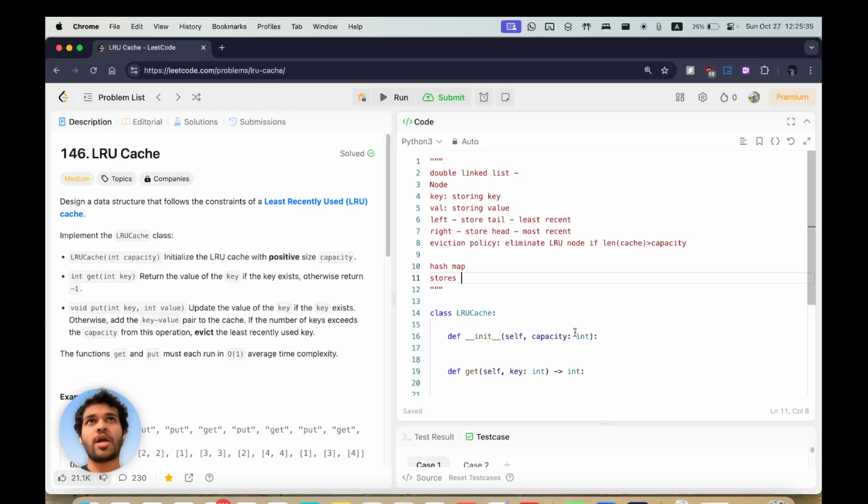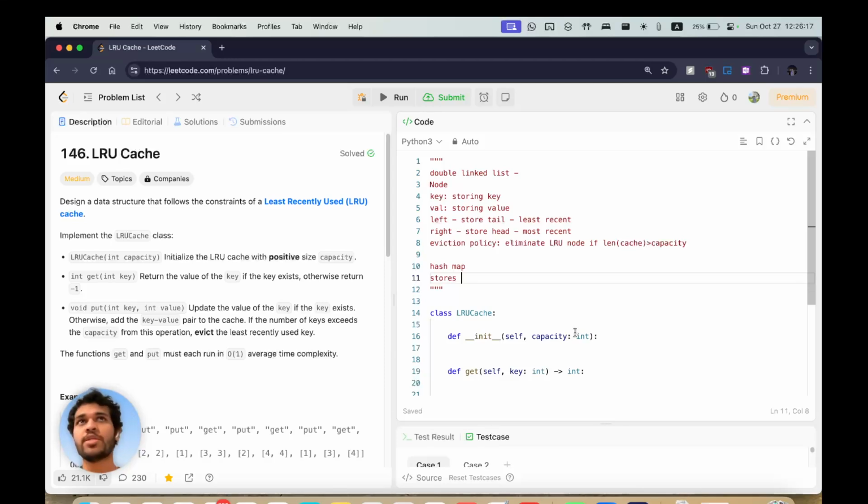The eviction policy of a cache is something that is applied when the cache is full and needs to accommodate more items. So we can evict certain items from the cache to make space. The frequently used cache eviction policies are the LRU policy, where we remove the least recently used data item from the cache, and another is LFU, the least frequently used policy, which eliminates the least frequently used items from the cache. So today we are looking at the LRU cache, where the eviction policy would be LRU.